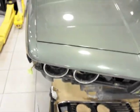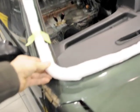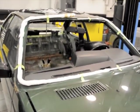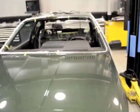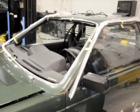So that's the front end of the car. There were some little bits of corrosion. Well, there's a little tiny bit in there that you can maybe see where the seal dried out, so I thought, well, I might as well take it all apart and just do it all properly. And so the glass has come out, and I've taken the new pieces and placed them around the car. I'm just in the process of seeing what I have and what I need, since I don't have all the pieces yet.